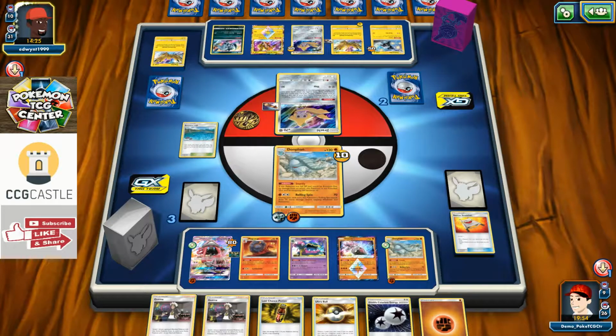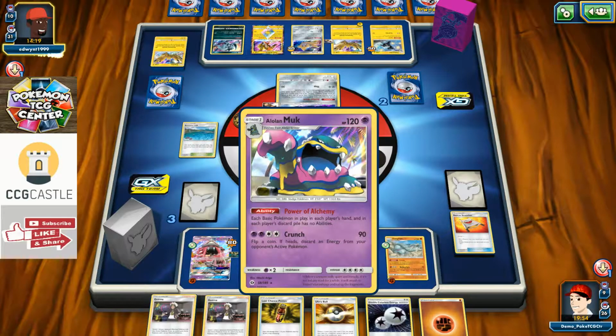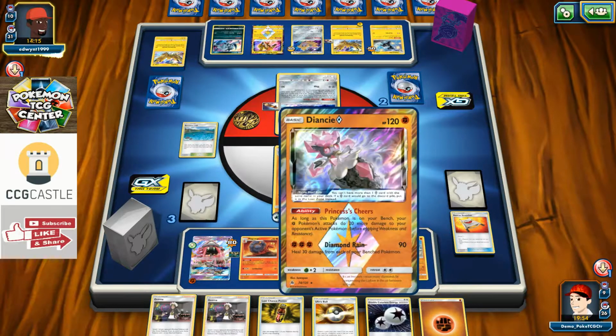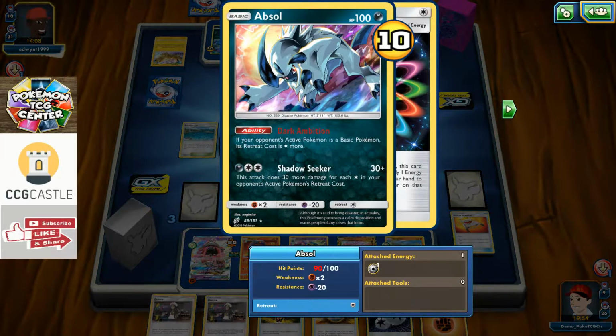Well, there's a Tapu Koko with Dance of the Ancients, but it cannot be used as long as I have my Power of Alchemy Alone Mach in play. Right now I'm actually doing 20 damage less with my Princess Cheers, but it doesn't matter too much, as long as he can't go for the knockout. And this attack does 30 more damage for each.